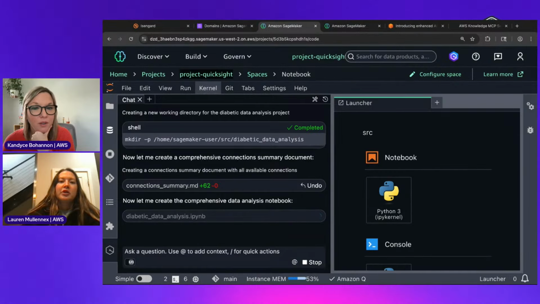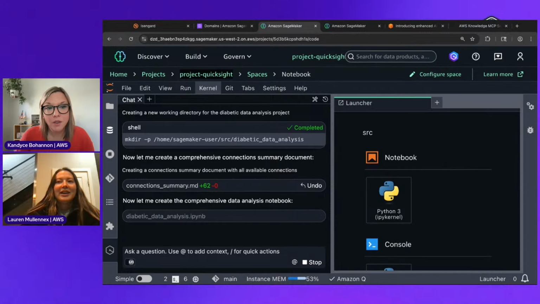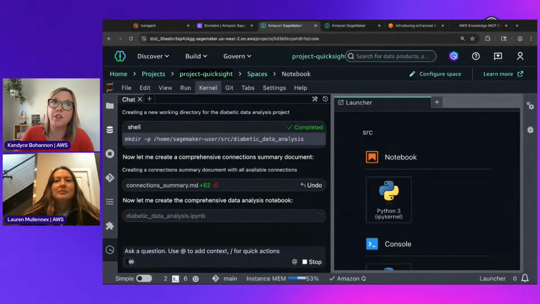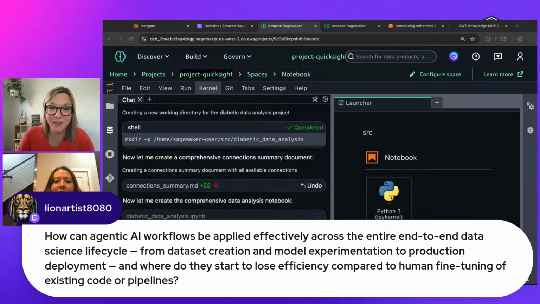So not sure, this usually doesn't take too long, but we got another question that's a long one. Okay, I'm going to pop it up. I can take a look, I guess, too, when I'm not looking at both screens. Okay, I put it on the screen if you can see this one.